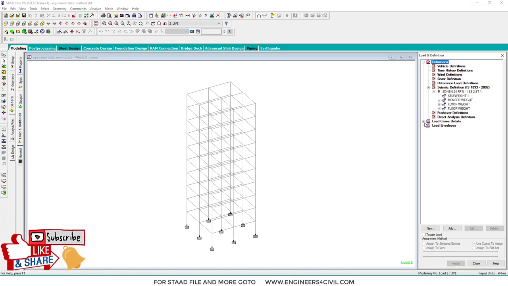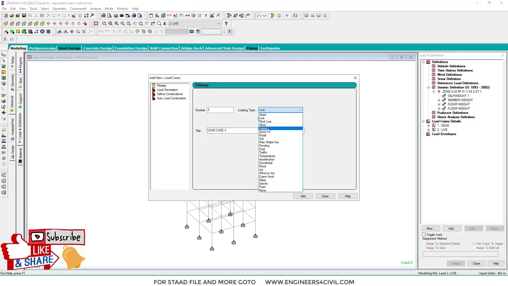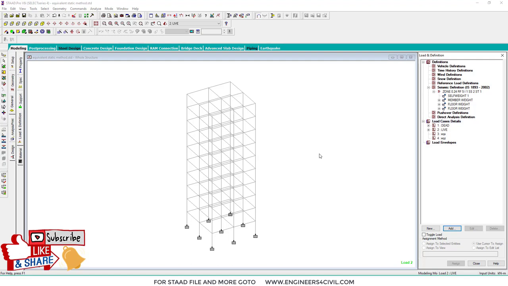Loads are come. Okay, now what we do, create a load case, seismic type, title is EQX, earthquake force in X direction, and EQY, earthquake force in Z direction, sorry, Z. Okay, now the method is saying that the method is analyzing first earthquake force, then the dead load, live load. So what we do, we move these two loads above the dead load, means this is load 1, this is load 2, this is load 3, this is load 4.